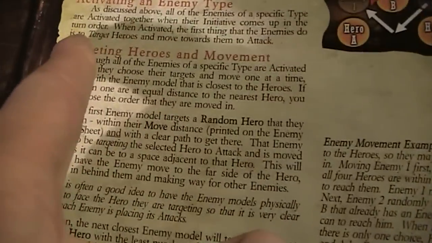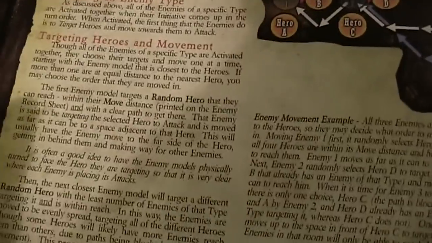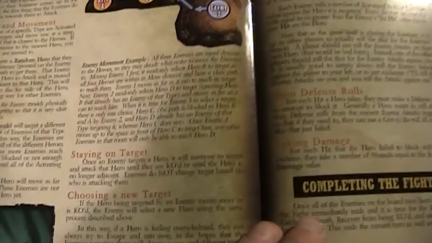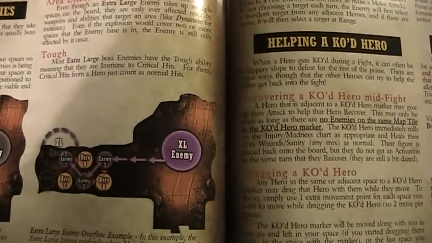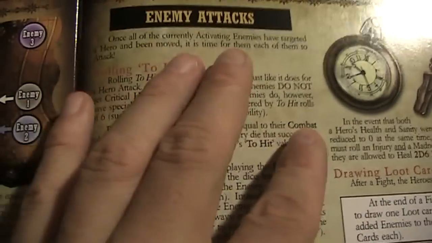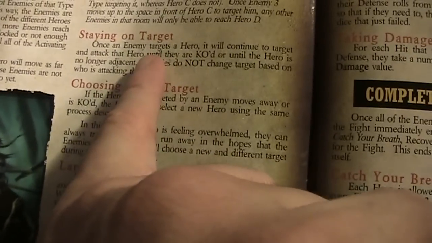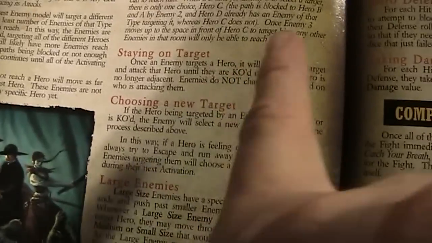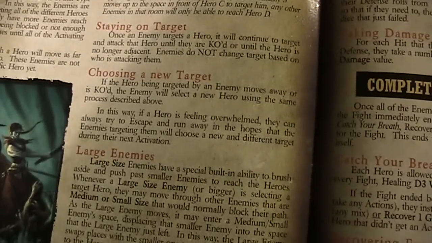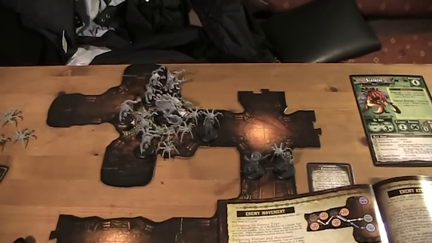And it also says here, when activated, the first thing that the enemies do is to target heroes and move towards them to attack. So it seems like attacking is definitely something different. And there's also once all of the currently activating enemies have targeted a hero and have been moved, it is time for each of them to attack. And here it says staying on target. Once an enemy targets a hero, it will continue to target and attack that hero until they are KO'd or until the hero is no longer adjacent. So it seems to me, once they have targeted a hero, they stay on that hero. And I don't think they will move as long as they are adjacent.